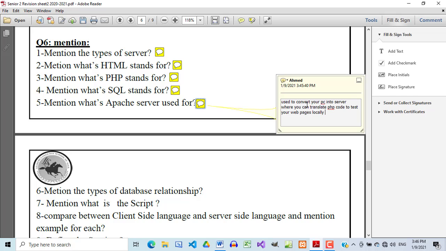So it converts your PC into a server, and you can translate PHP code to test your web pages locally, of course.